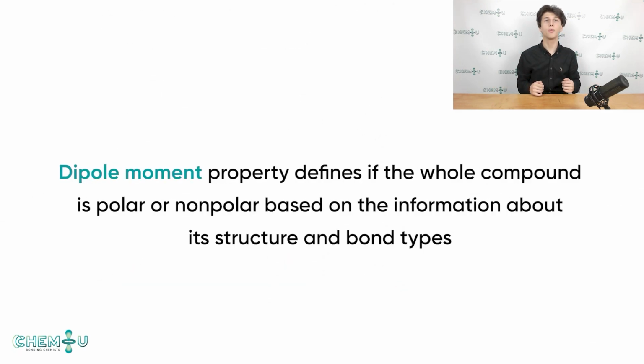The last topic we'll discuss today is the dipole moment. This property defines if the whole compound is polar or nonpolar based on the information about its structure and bond types. The dipole moment is important for organic chemists because using it we can determine in which solvents our compound is soluble. It is reasonable to begin with the standard definition from physics.